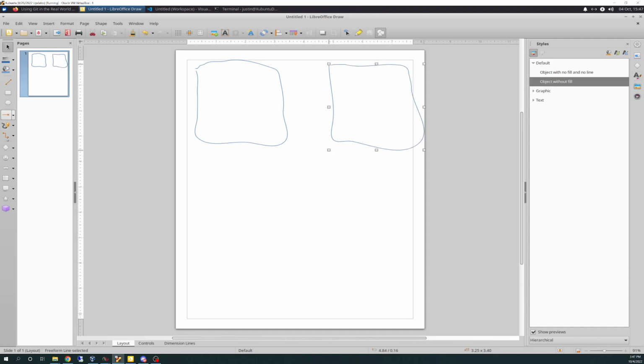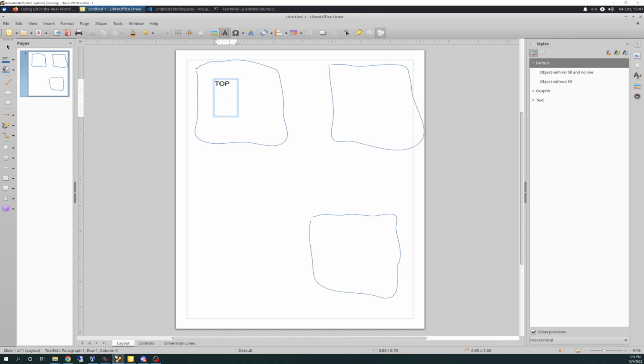And here is a local copy. And so what we have here is, let's see if I can put a text box in here. This would be top, aka the upstream. There we go. So there's the upstream, okay?